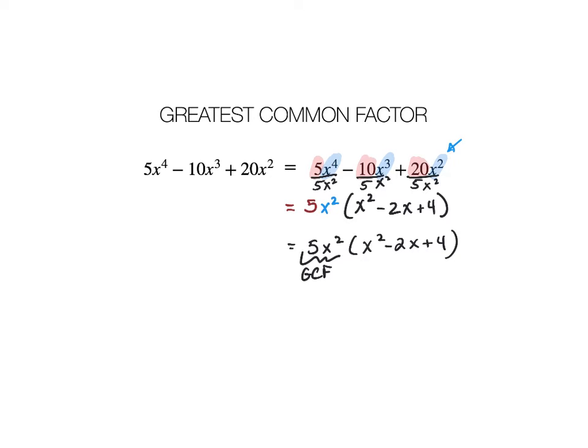The greatest common factor, the largest term we could factor out of each of these terms. You can see now, and you always want to go back and check, this one has a coefficient of 1, so I can't pull out any other numbers, and 4 doesn't have any x associated with it, so I could not take any more x's out of everybody. And so we'd be done right there, just the GCF.